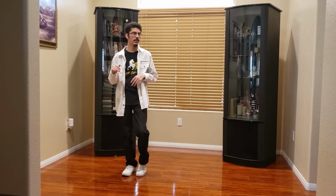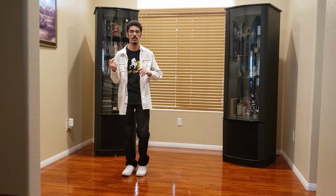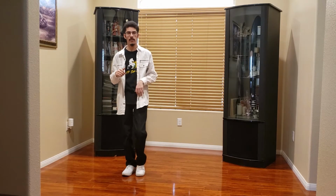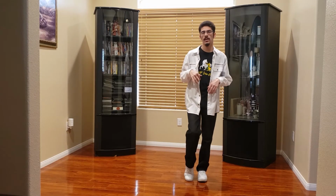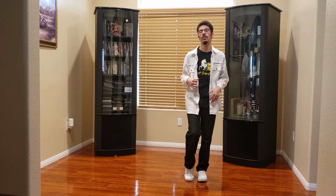So then for the next 4 counts, we're gonna go to our left. So on that 5, it's gonna be a left foot out. Then on that 6, you're going to bring the right foot in. Then the 7, you're going to bring the left foot out again. And then on the 8, you're going to tap, the same way you did on that 4. So we can go back again on that 1.